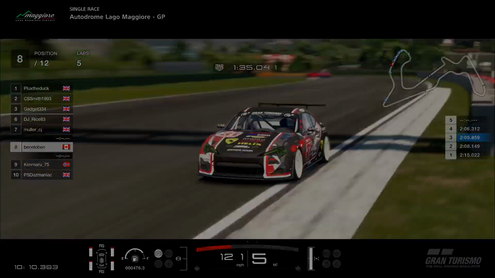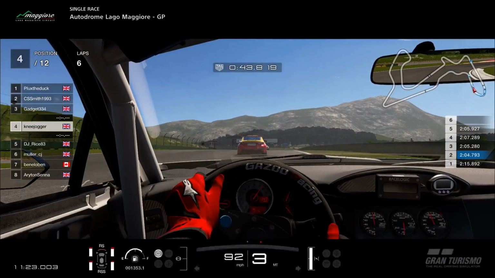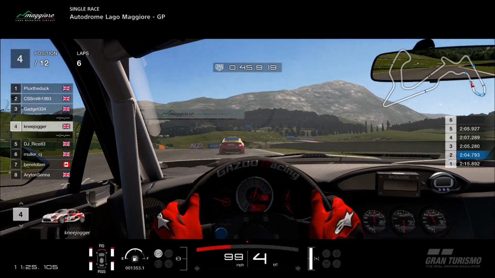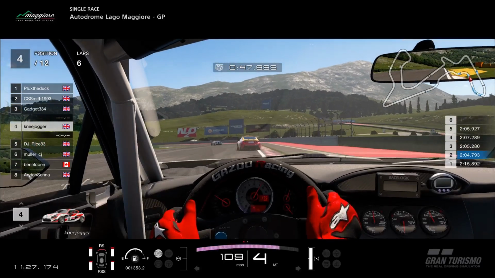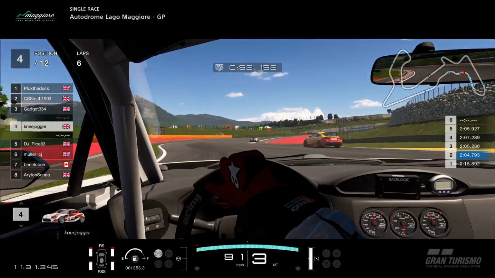There's Ben. Still stuck behind Muller. So now on board with Knee Jogger on lap 6. Oh, Gadget goes wide. This is going to give Knee a run.